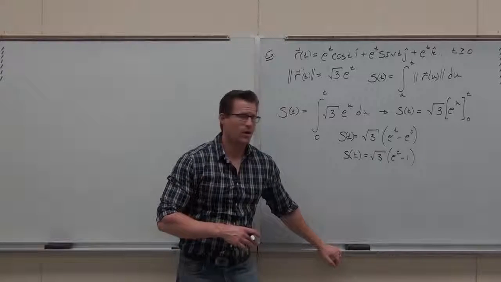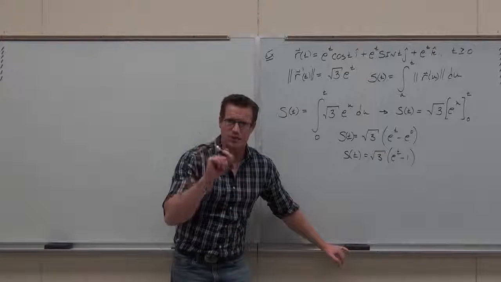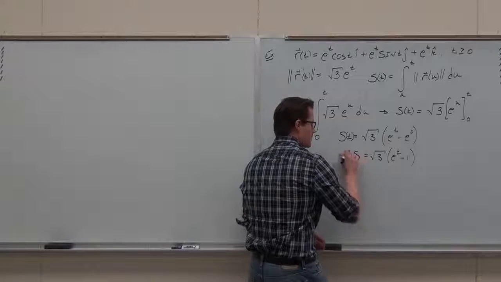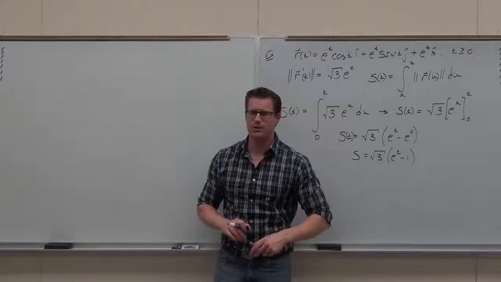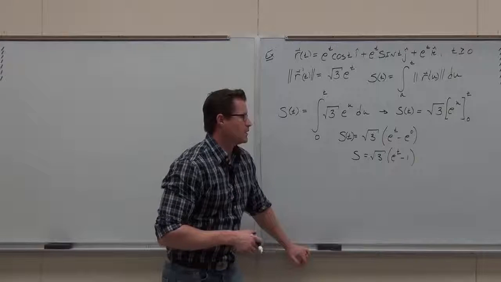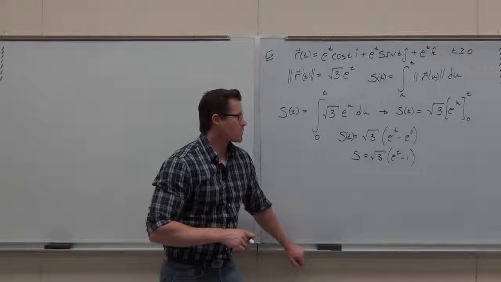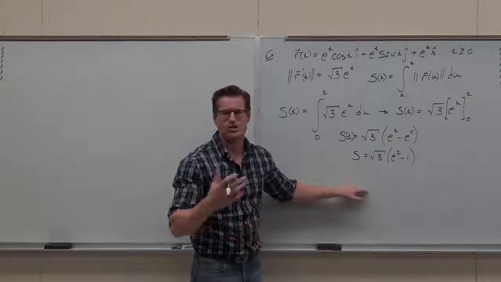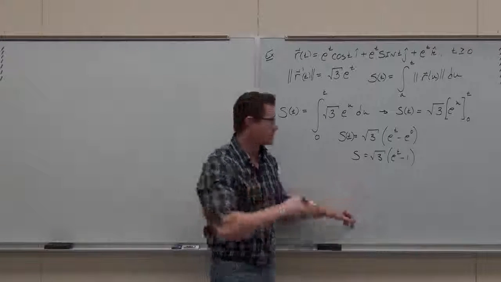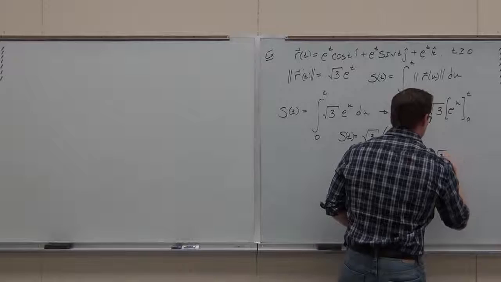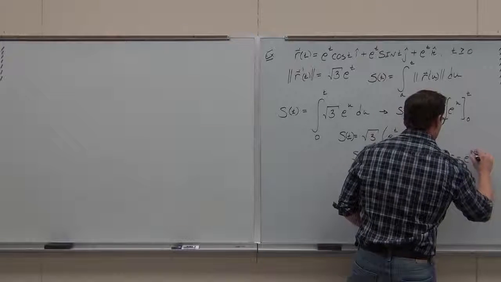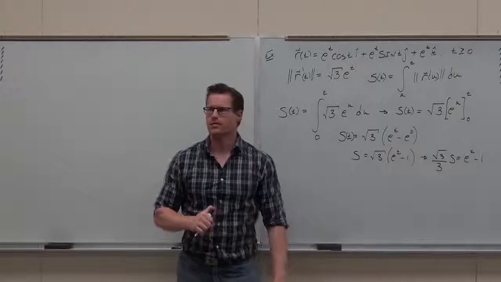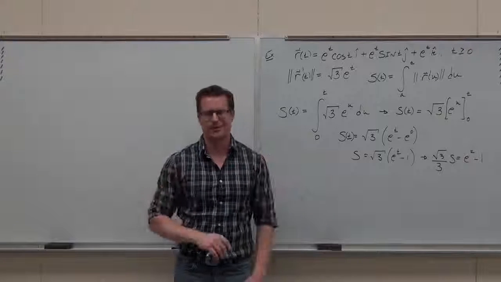I'm going to give you a little piece of advice. Number 1, you don't need the s of t. So just ignore the of t, just write the s. So instead of s of t, I'm just writing s, and the s becomes my new parameter. Next up, when you solve this, of course, you'll be dividing by the square root of 3. Do you guys see what I'm talking about? Dividing and rationalizing, you'll get root 3 over 3 s. So we divide, but then we rationalize, root 3 over 3. Still okay so far? I know it's just algebra, but the just algebra, man, that's the hard part.